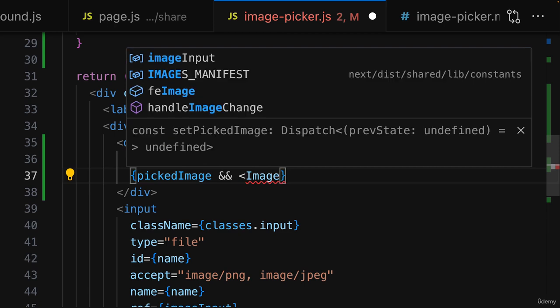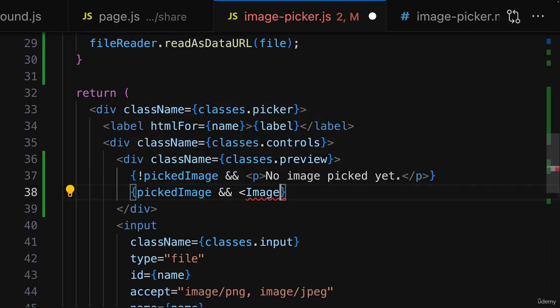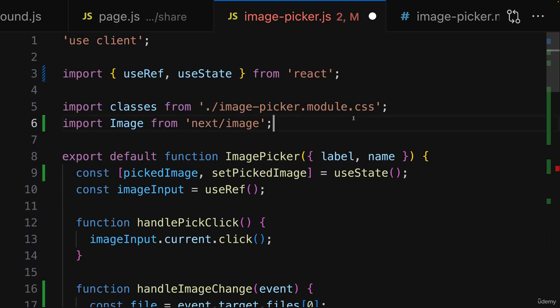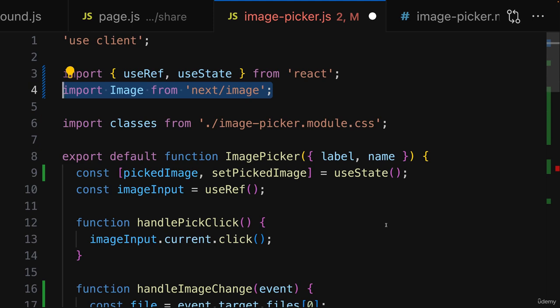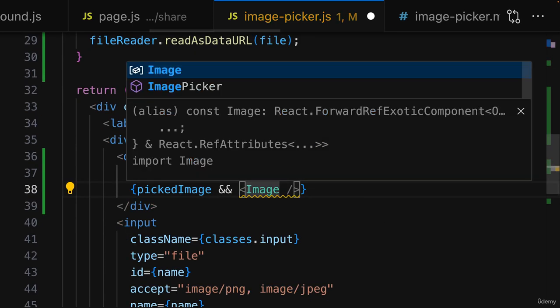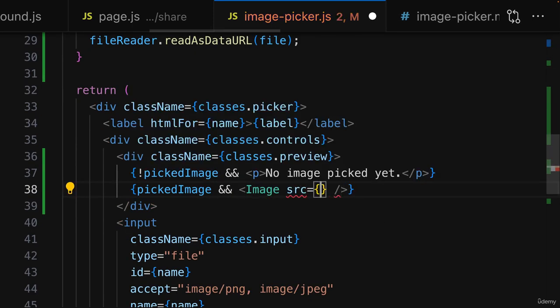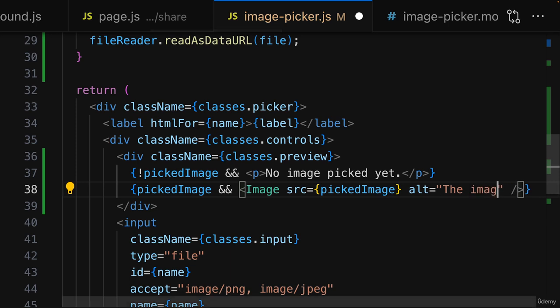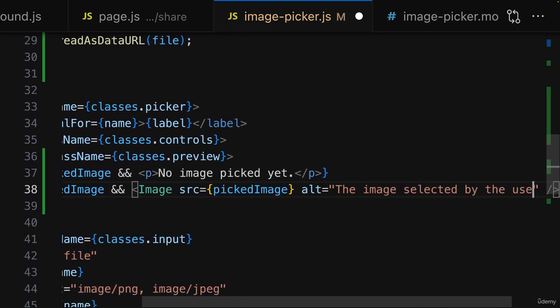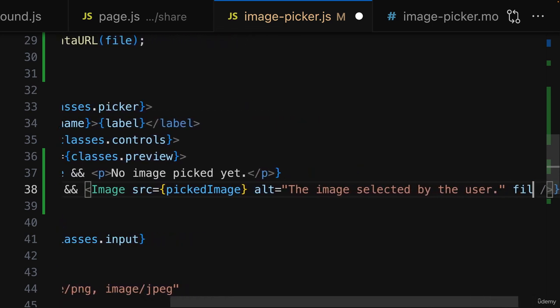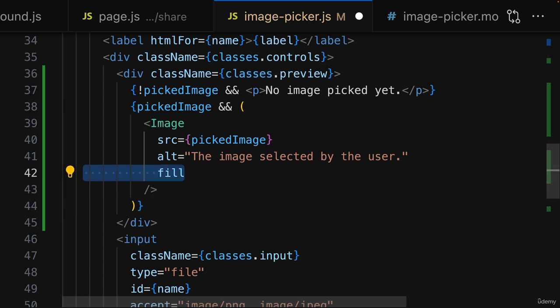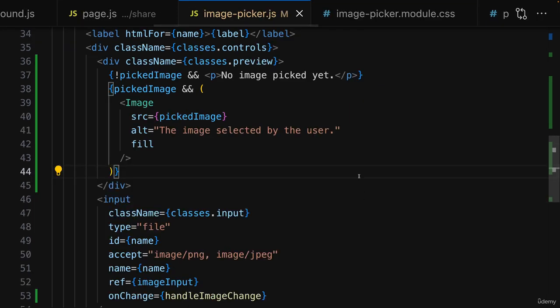And for that, I'll use the Image component provided by Next. So you should import that from next/image. And then here on that image, I'll set the src to my pickedImage, so to that data URL, and the alt text to the image selected by the user. And I'll add that fill prop because I don't know the dimensions of that image in advance. And that should then be all.